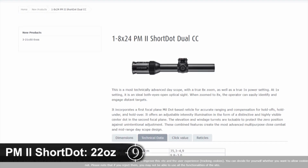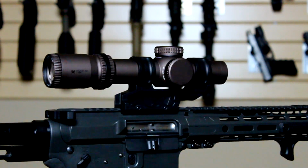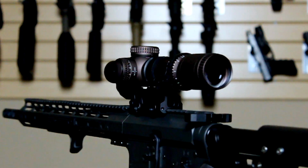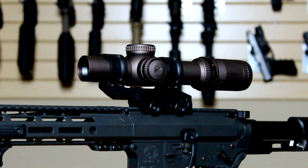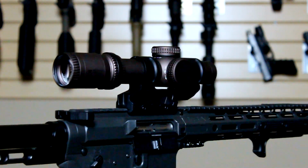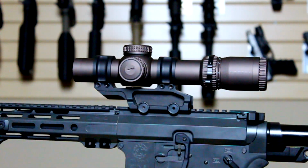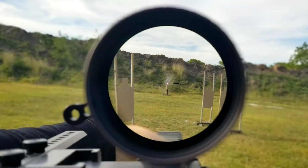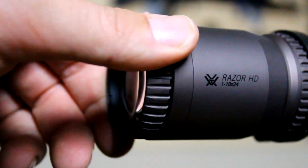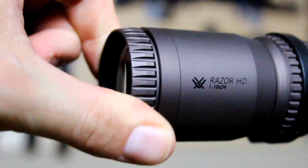So where does this leave us? Well, we've got great glass, great eyebox, great field of view, a great low-end reticle, a good high magnification reticle, great illumination, great power adjustment, and great footprint. The only real knocks in terms of performance we could chalk up here were the slight fishbowling at 1 power and the reticle at high magnification being less optimal for our purposes than one of the best out there.